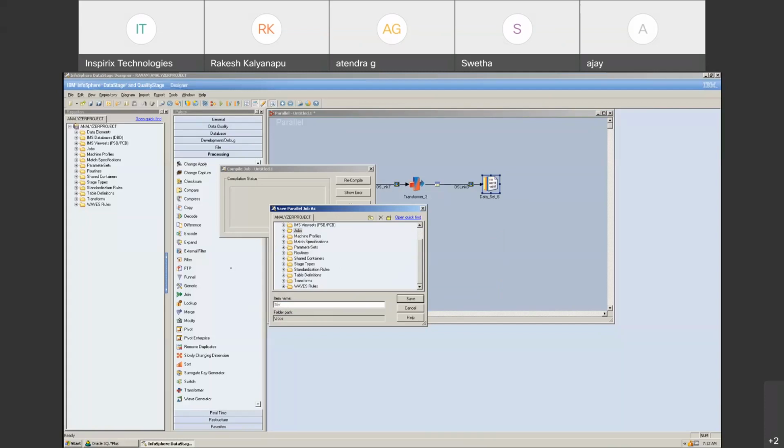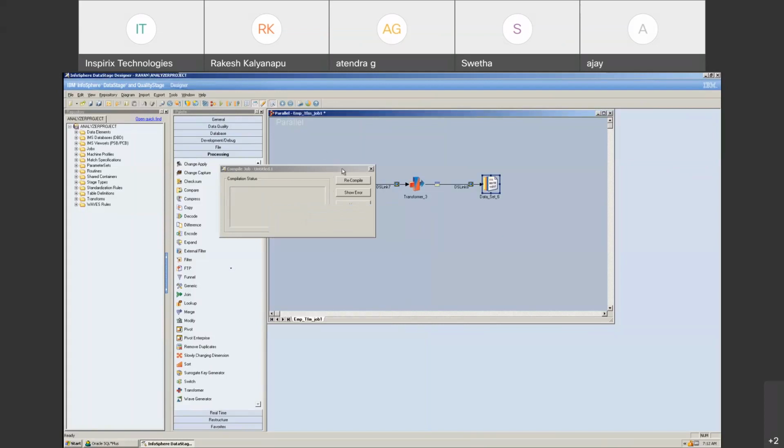Okay. So for the job name we need to give the item name. Item name is nothing but job name. EMP underscore TFM underscore job one. This is the job name. Make sure you follow underscores only. So just run the simple job without applying any transformations. See whether it is passing the data to output or not. Once it is working, then we will apply the transformations one by one, slowly.